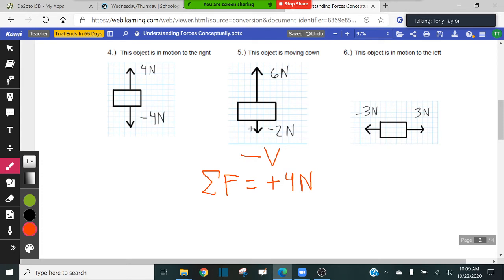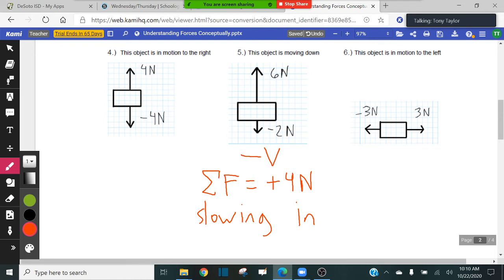So I want you guys to know what's going on here. This object is moving against the dominant force. So are we speeding up or slowing down? Slowing down, exactly. And the way you know that is because notice this sign is negative, this sign is positive. So that means we must be slowing down. To be specific, we're slowing down in the negative direction. Like 6 newtons is like the parachute, and a negative 2 newtons is you and a dude.